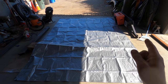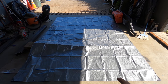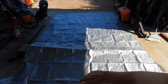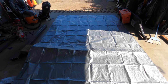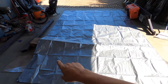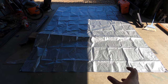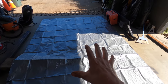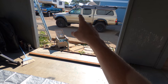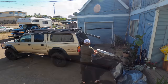All right, this is kind of funny. The sun is actually illuminating a similar patch that we're going to be removing from the tarp. So first thing you want to do is orient your tarp long ways away from you, so you've got the longest edge running away from you. That's going to be going down the side of your truck. And the narrow side, the 8.5 foot side, is going to be the back of your truck. So once you get that, now we're going to walk to the truck and pull it on in that direction. So the longest side of the tarp runs parallel with the length of the truck.